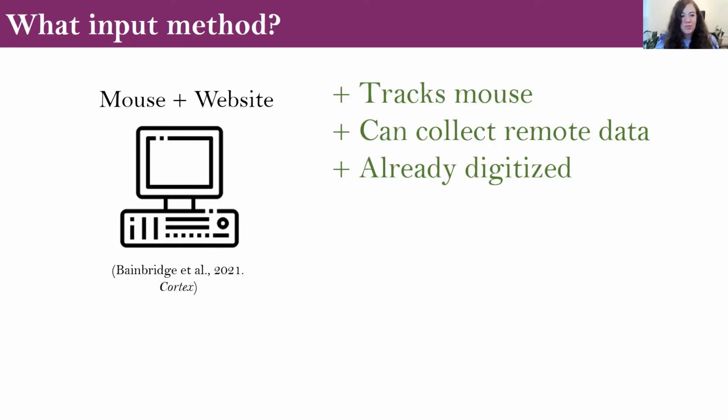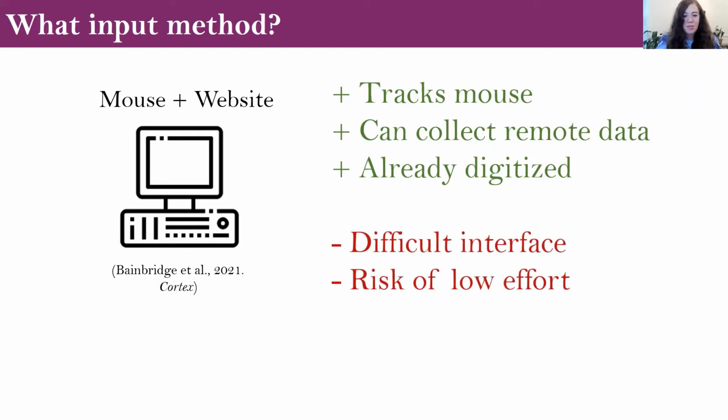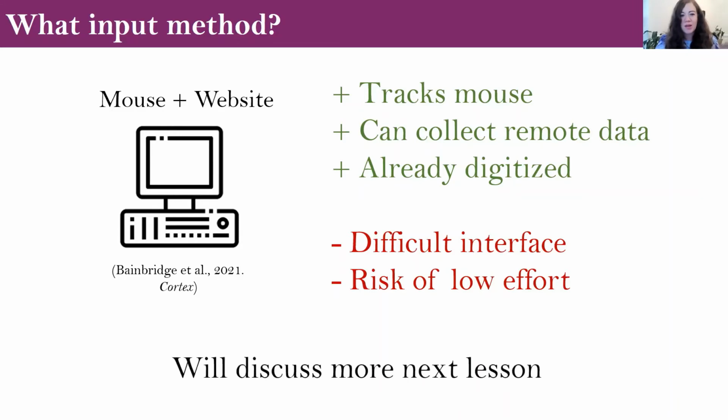This method also means that your drawings are digitized from the get-go. But for some cons, it can be a difficult interface to use for some people. Individuals might find it difficult to draw using a mouse. And with almost any online experiment, you have a higher risk of low effort. When the participant is not there directly interacting with the experimenter, they may be less likely to pay full attention to your task. We'll talk a bit more about these online drawing experiments in the next lesson.